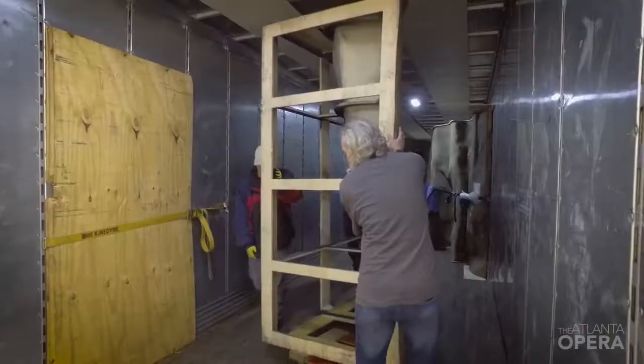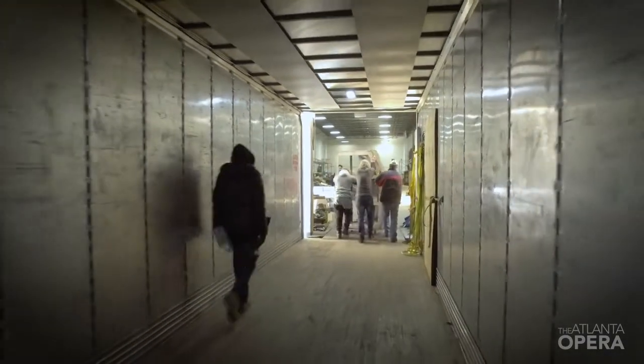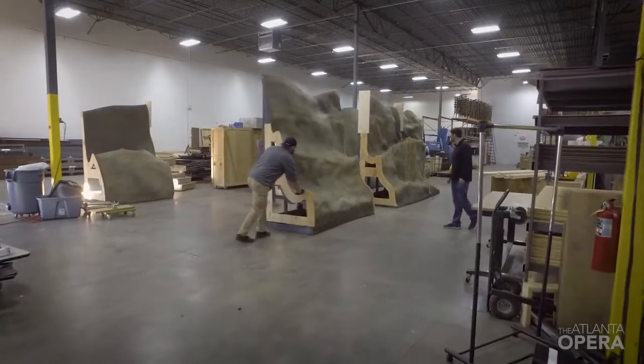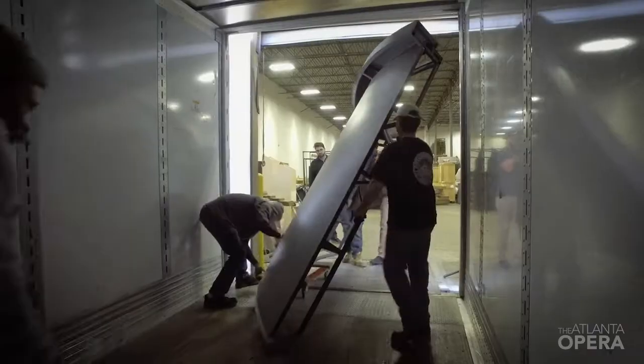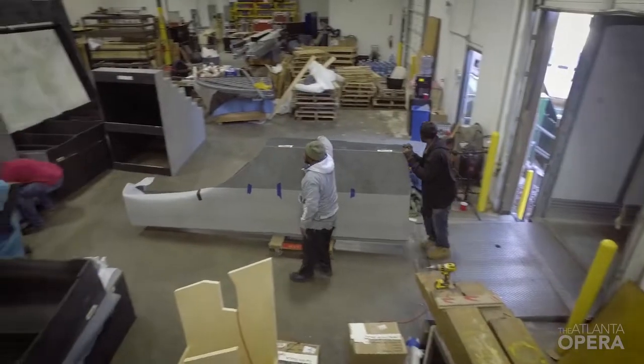The show came in mid-December and we all went down to the warehouse and we were like, man, all of this is big. The pieces are big, and I think we all say that we look at drawings and you see things in a two-dimensional format, and then when you see the three-dimensional elements you're like, that's kind of amazing. So I think the enormity of the piece and how it fills the space will be really amazing.